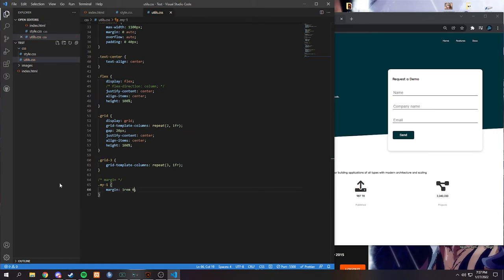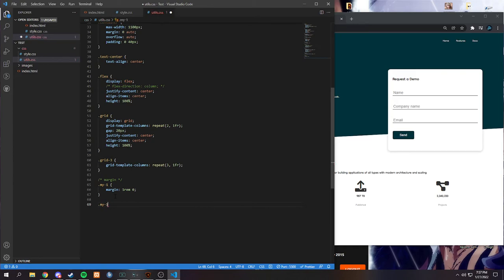And a rem unit is a CSS unit that means that it's a multiplier of the root element's font size, which the default is 16 pixels. Default 16 unless you do HTML and then set a font size. Okay. Makes sense to me. Hopefully makes sense to you guys.